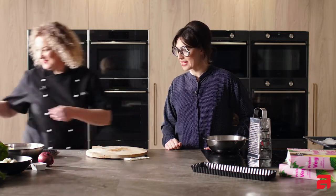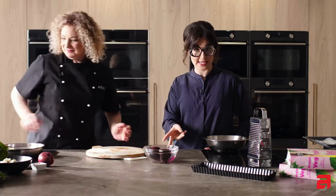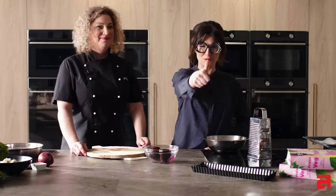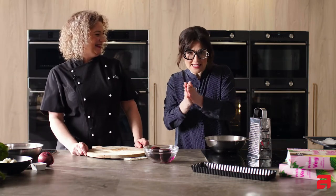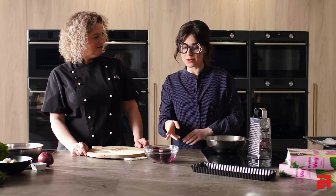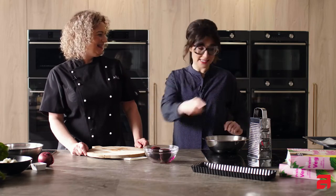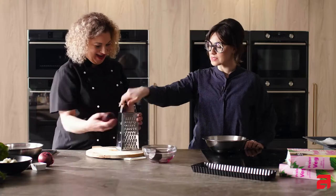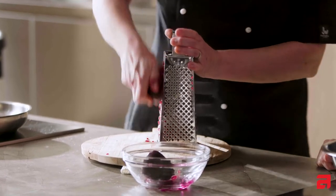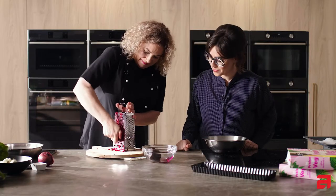Yes, we shall. So you should have some pre-steamed beetroots ready to go. If you didn't take the skins off, great. Oil up your hands and the skins should slip straight off. If you did peel them, that's okay too. Next time, remember, and let's grate. Coarsest setting. Perfect. You can do this in the food processor if you want to as well.